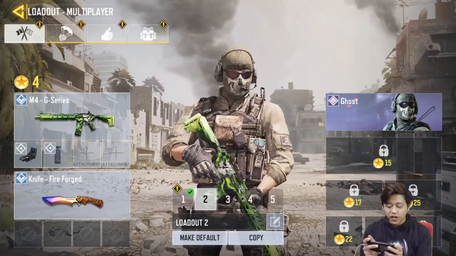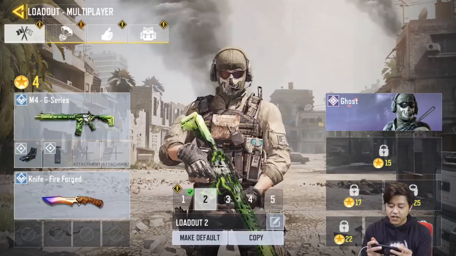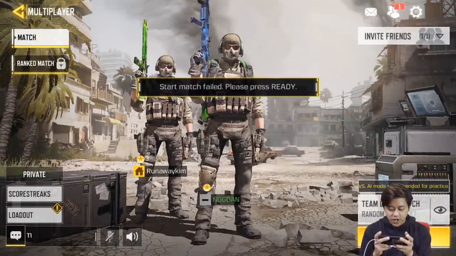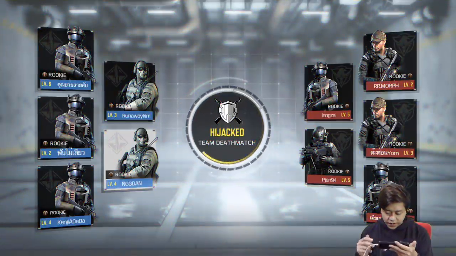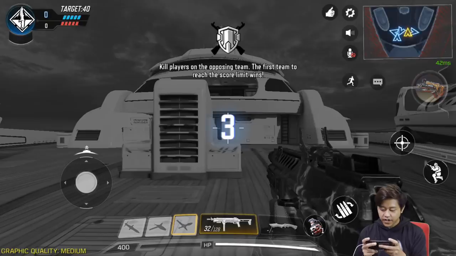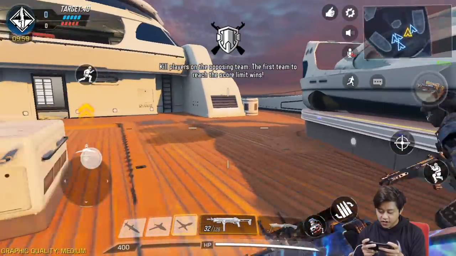I've set up my loadout 1 and loadout 2. It's an SMG series and an assault series. Right now I'm in a group with Hakim, so we're gonna get ready for our game. We have a few rookies. Okay, everyone's a rookie, so we're Gucci. First team to reach the score limit wins. Target is 40. Okay, let's go.